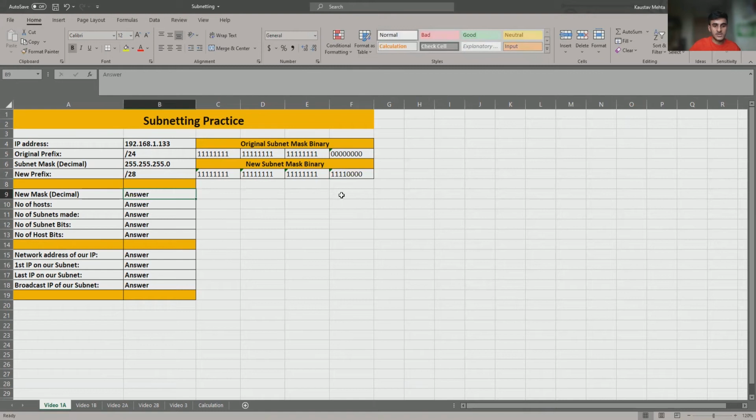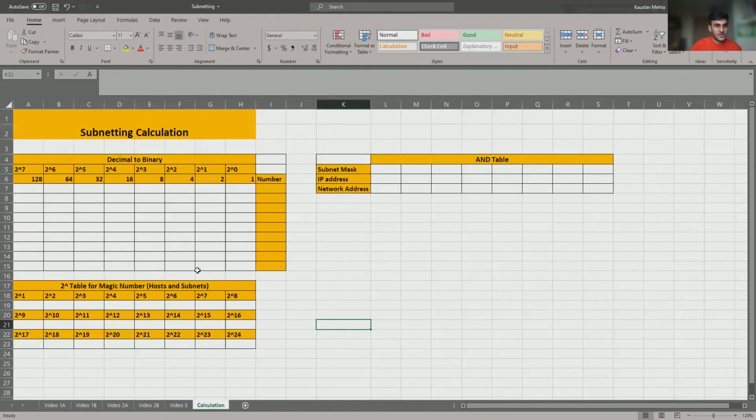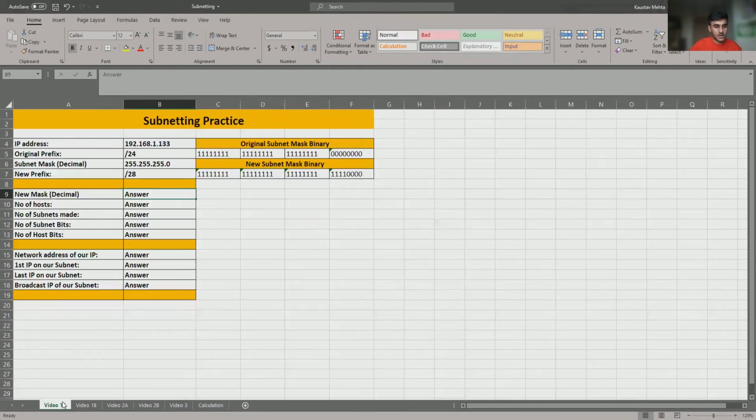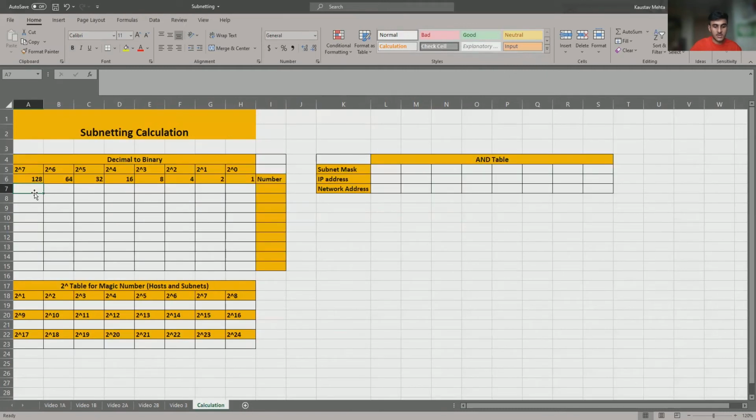Now to convert this into decimal, since we know all these are already 255s, we can just add that in, and we only need to calculate the last one. So I have another worksheet in here that we can use for calculating. So our first 4 bits here are ones followed by 0. So that means that we'll have 1 for 128. So we always start when converting decimal to binary, or binary to decimal rather. I made a mistake here. We always start with the highest number.